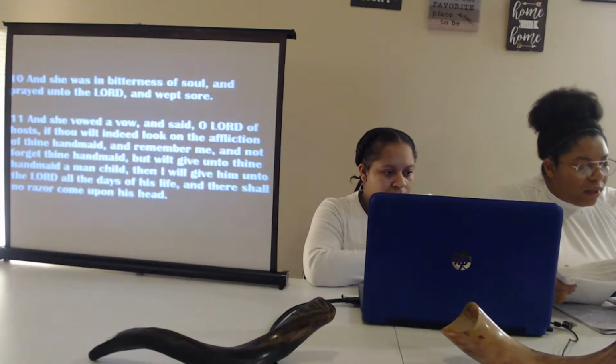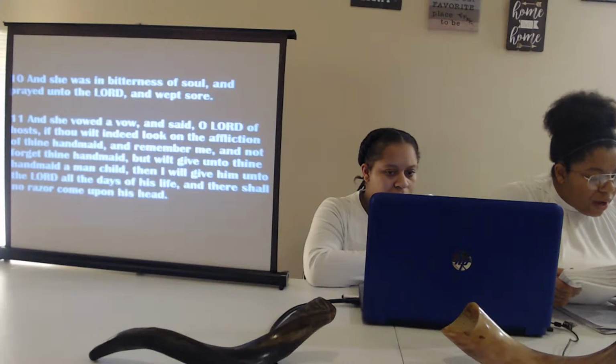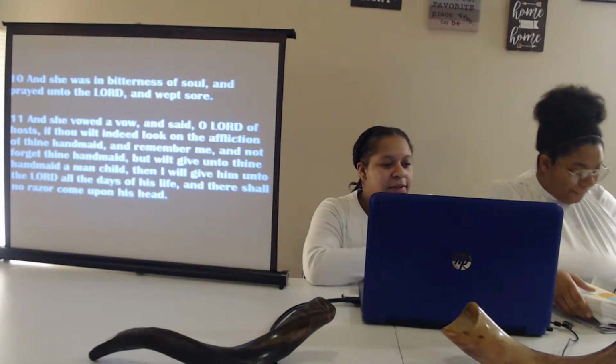Verse 10. And she was in bitterness of soul, and prayed unto the Lord, and wept sore. And she vowed a vow, and said, O Lord of hosts, if thou wilt indeed look on the affliction of thine handmaid, and remember me, and not forget thine handmaid, but wilt give unto thine handmaid a man child, then I will give him unto the Lord all the days of his life, and there shall no razor come upon his head. We're going to get verse 17 next.